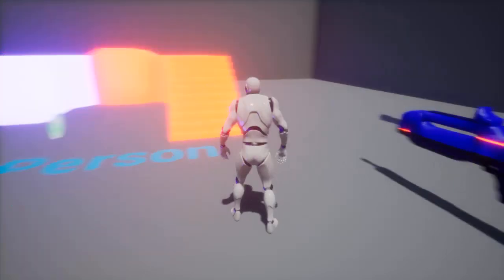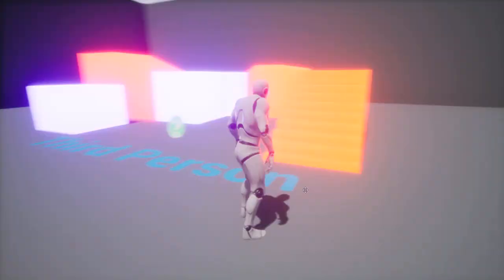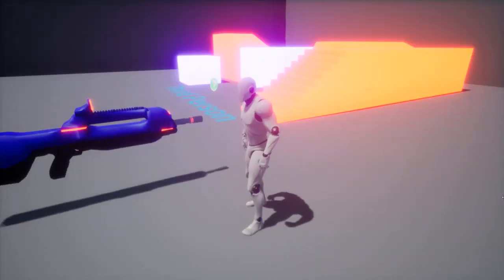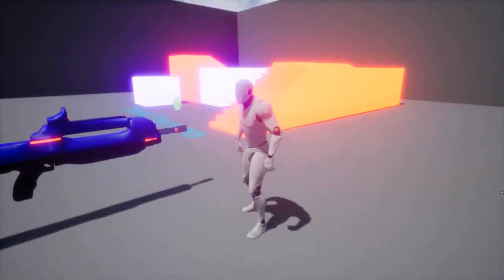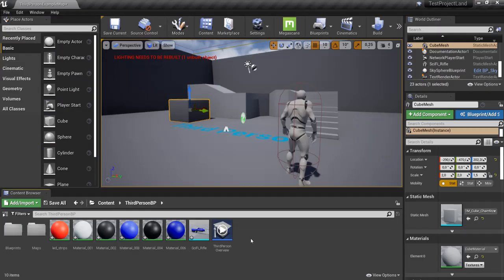Hello, in this tutorial I will show you how you can create emissive lighting in Unreal Engine to materials or to imported assets into your game, and you can also make them really glow using the bloom process volume. If this sounds like something you want, follow step by step to create your own emissive materials. First off, let's create a material.